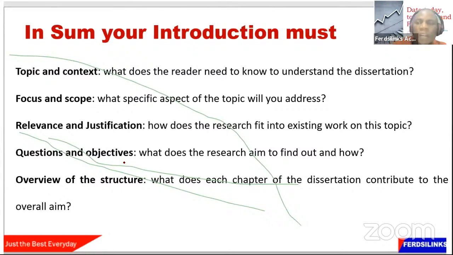From the problem, you talk about the objectives, the type of research objectives you want to have, or the type of research question, how you take research questions to formulate hypotheses, and from there, how these objectives inform your methodology and how you can even go about reviewing your literature. So I said in sum, your background must be able to provide you some key information. The first thing is that as you are writing or you pick up your thesis, you must have a topic. We talk about a topic having maybe the key variables, the dependent and the independent variable, and your essence is to verify any assumption that undermines.